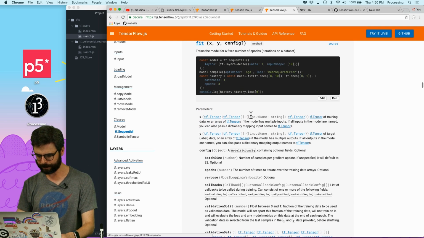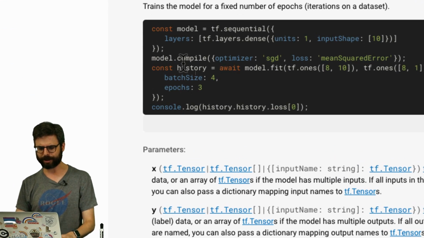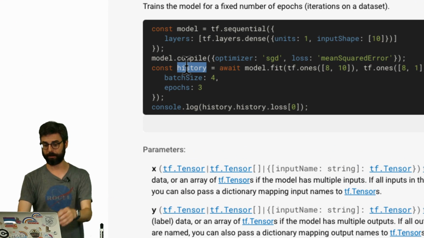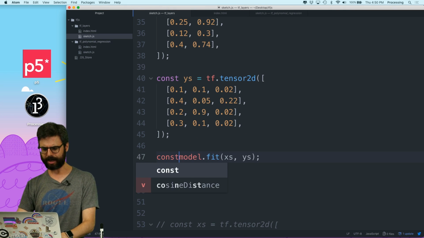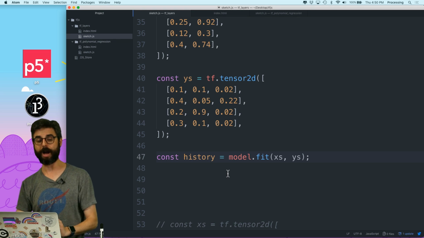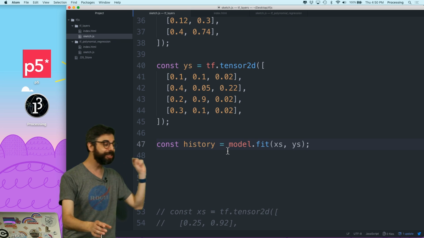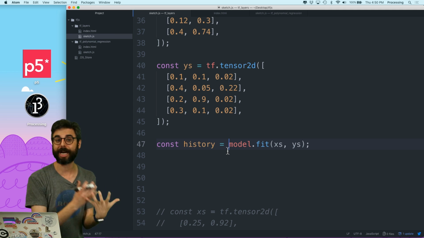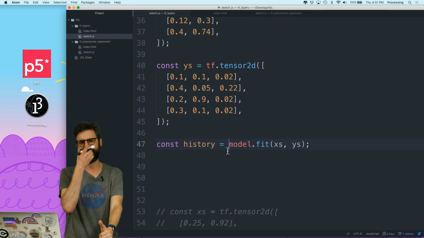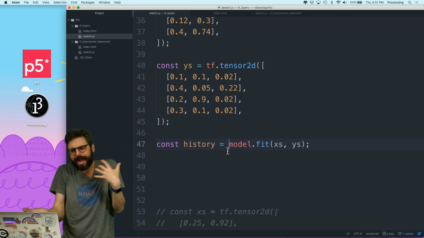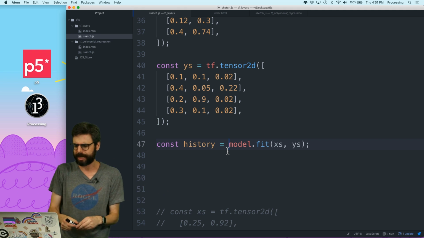Let's look here. Now, here's the thing. There's this variable called history. That's kind of interesting. So let's say const history equals model.fit. And I got to get into the weight and all that in a second. So what the history is, that's an object that's returned that has lots of information about how the training is going. Like how accurate are things? What happened there? If I want to start looking at the properties of the training, what's the current loss? That type of thing.